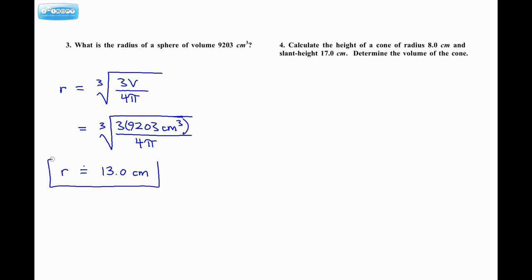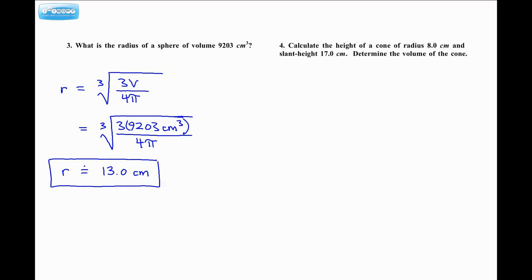All right. Well, some of you might be wondering, how on earth can I get this if I don't have a cube root button on my calculator? Well, I will explain now how to do that. This is just an aside for those of you that don't have a cube root button. In order for me to get this answer, 13, I worked out everything inside here, and that came out to be, let's see, 2197.05. There were some more decimals.